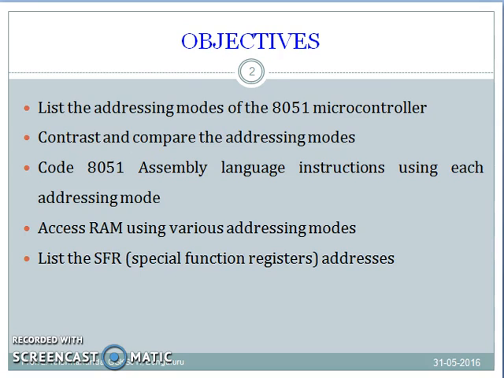So the learning objectives for this particular topic would be listing the addressing modes of the 8051 microcontroller and distinguishing between different types of addressing modes, and also being able to understand and identify different addressing modes and their usage. Along with that, we also would like to see how to access the internal and external memory using the different addressing modes. Along with this, we also look into the special function registers of the 8051 and how to access them.